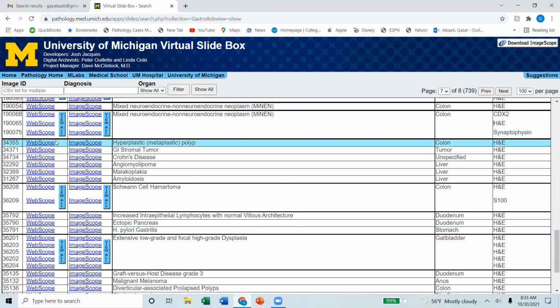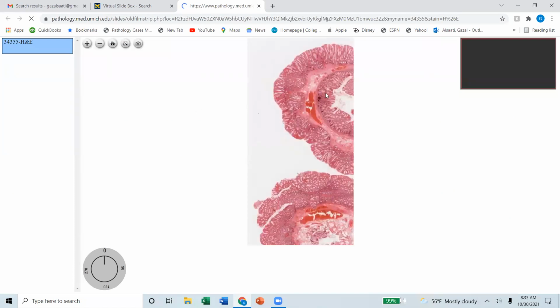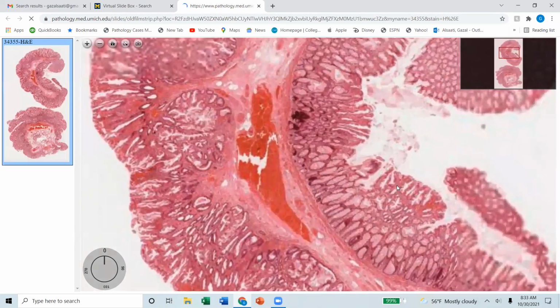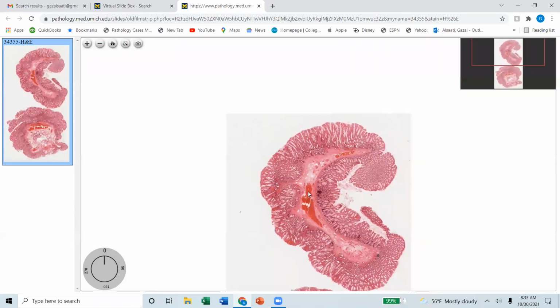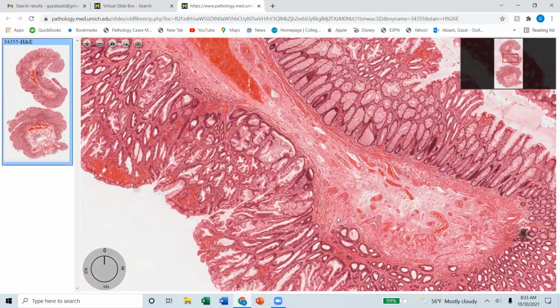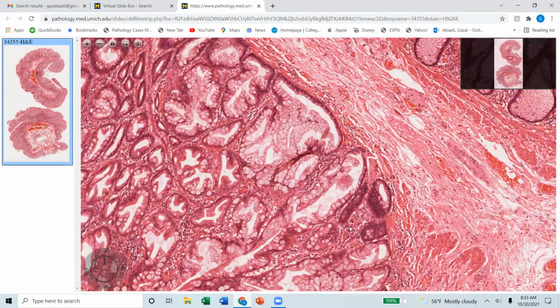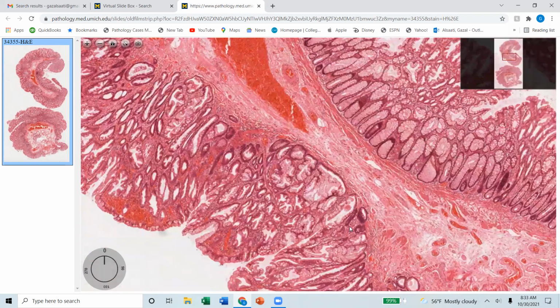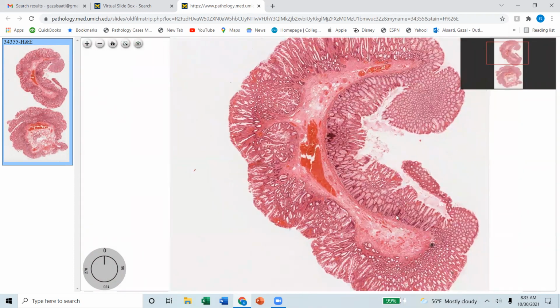All right. So next I'm going to move on to the hyperplastic metaplastic polyp of the colon. I don't know why they call it metaplastic. Let's see. Oh, too orange. This is just the usual hyperplastic polyp. But if this was in the ascending colon, you would call this SSA. Location matters for me a lot, but this is a rectum. I'll let it go as HP.